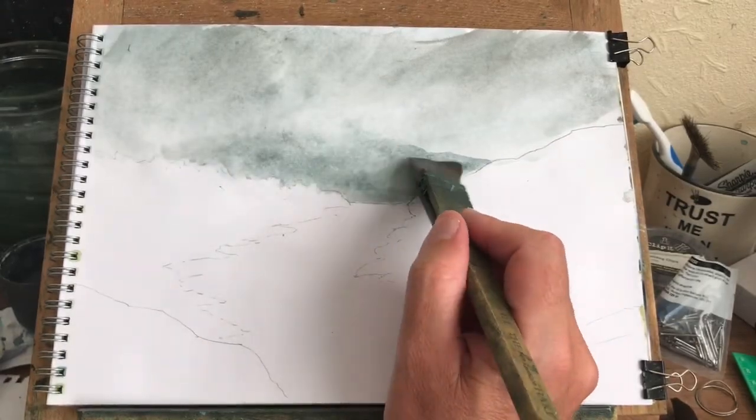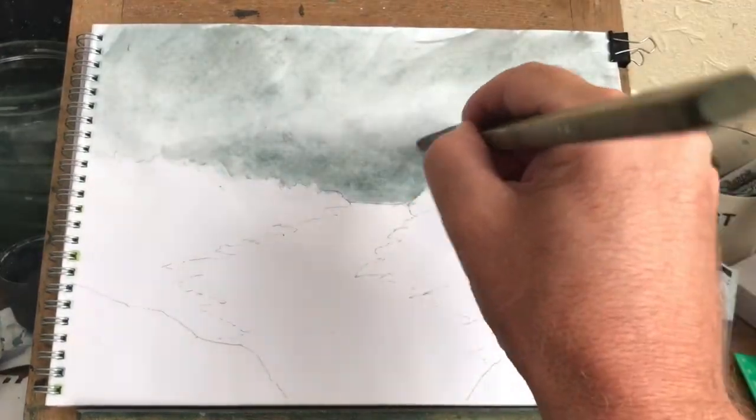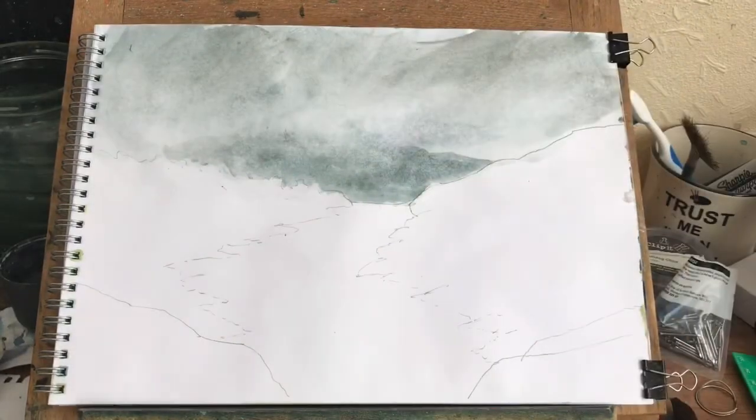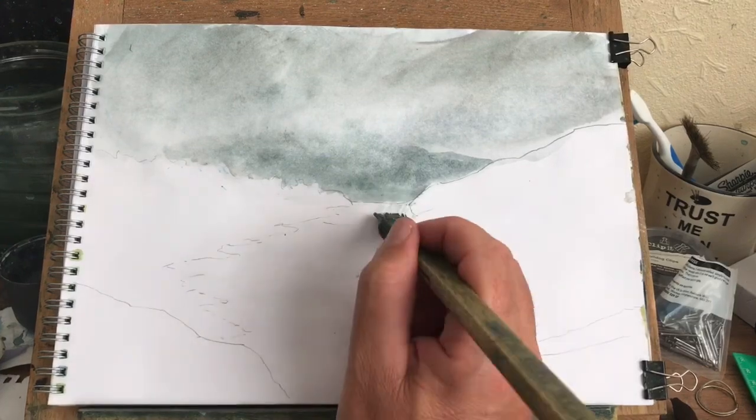Now it's a bit drier, I've put a more sharp edge on one side of that hill to make it look like a sort of misty cloud passing through it. See what I mean?